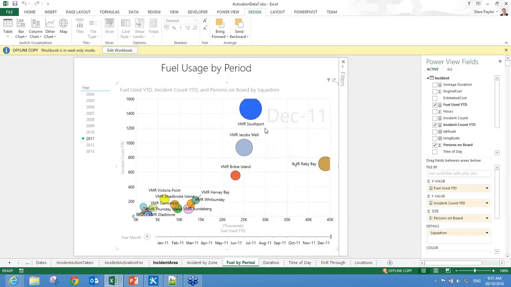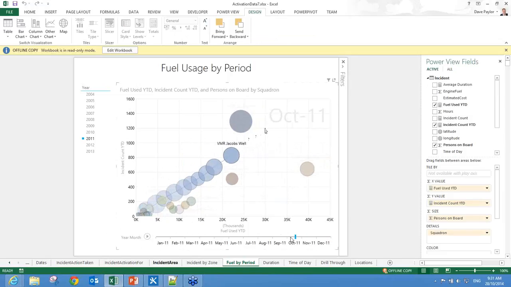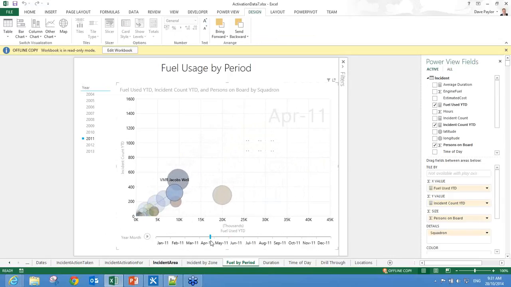But going beyond that, you can select an individual. So if we take Jacob's Well, for example, it shows me that particular trend for Jacob's Well. I can step manually through the individual periods and see at any particular point in time how that reflects, based on the information coming out of that Power Pivot again.